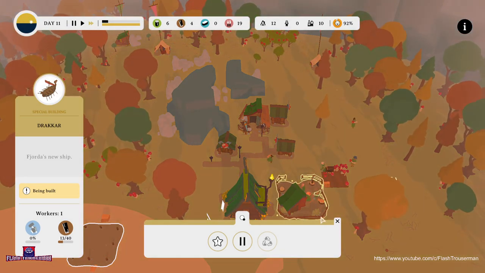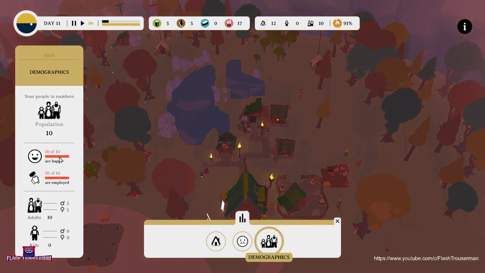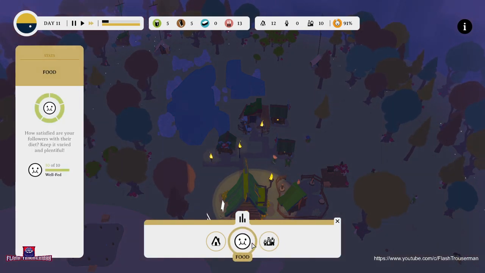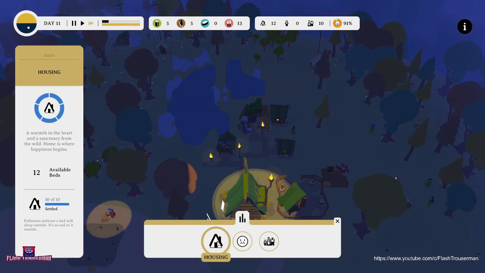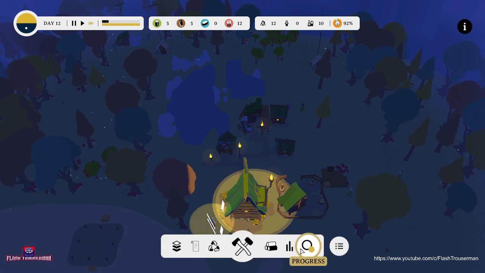It's now just a waiting game now. Stats: 10 out of 10 are happy. 10 out of 10 are employed. Yes, yeah. I need to have a good look around. Food. Okay, they're well fed. 12 available beds. I was right. Yes, that's, yeah. I should look at it soon, shouldn't I? Really. Okay.